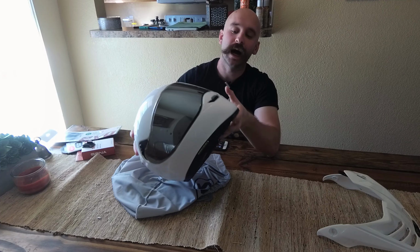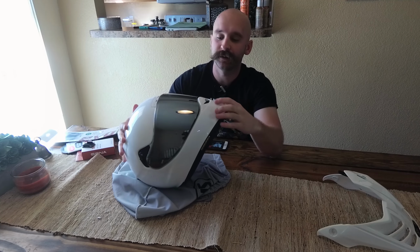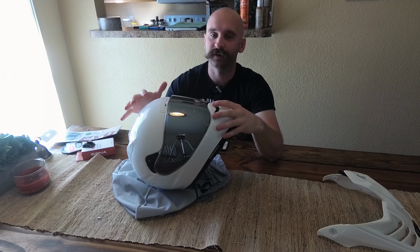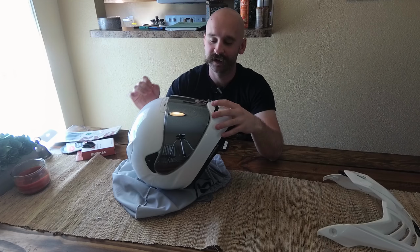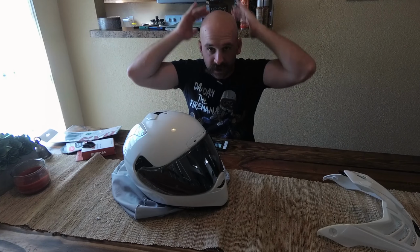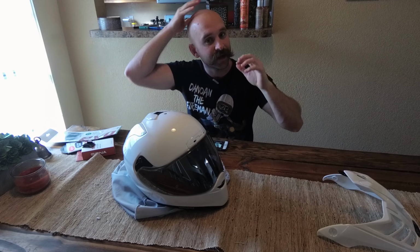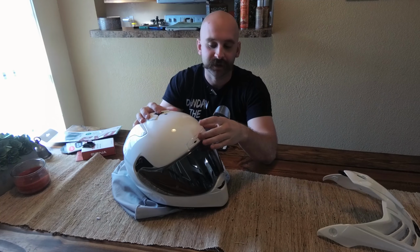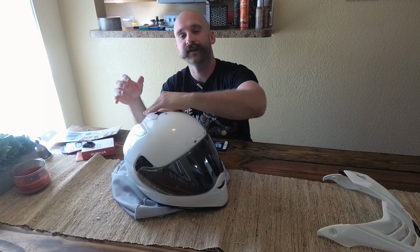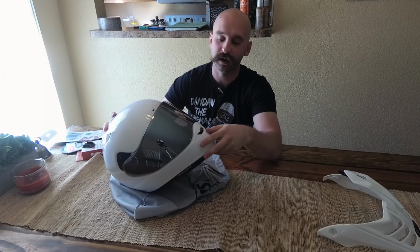And a lot of people are saying this is a hot helmet compared to the other Shoei helmets. The other Shoei helmets must have really great ventilation, because this is not a hot helmet for me, and I ride in Arizona and it's hot here. So this is not a hot helmet. I do feel the breeze going across the top of my head, which was a lot different than the Bell Bullet. The Bell Bullet just introduced air wherever it came, and I just felt it all over, and I never really felt it on the top of my head. This is my first helmet where I actually have proper ventilation, and I'm able to feel it come over the top of my head and come out. It's a crazy feeling to feel that, and it actually does cool you off pretty well.